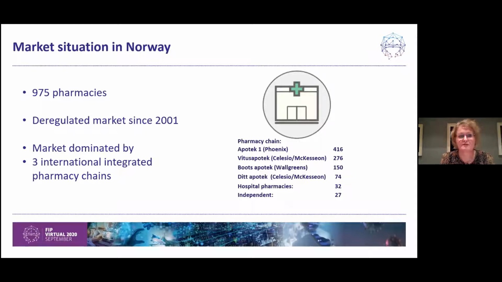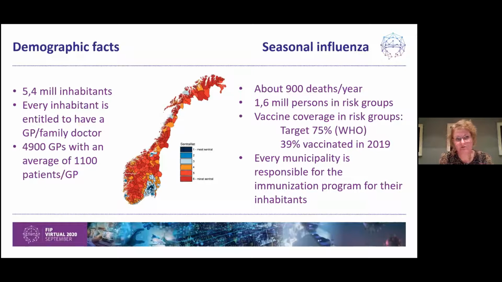2001. This means that we have integrated pharmacy chains, and today there are 3 different international chains represented in the market. All these pharmacies are members of the Pharmacy Association, and that's important because we have a good tradition of cooperation when it comes to national services. We have worked together across the chains and been able to make fast decisions and to implement national standards in all the pharmacies.